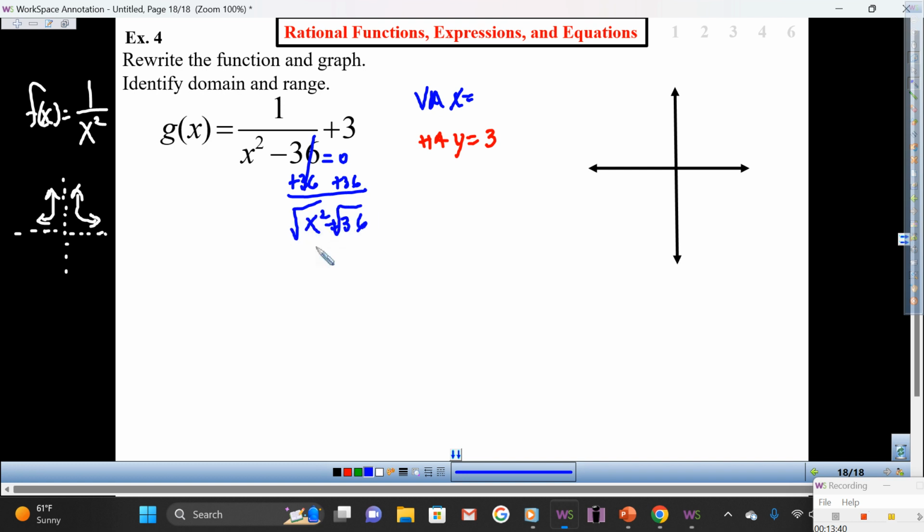Square root, x equals, wait a minute, plus minus 6. What? That means we have how many VAs? 2. A positive 6. Pay attention. Don't copy this yet. You'll copy in a little bit. Just stay focused. And negative 6.